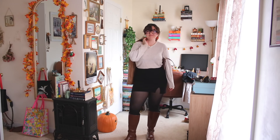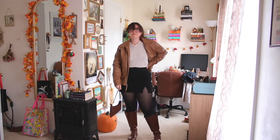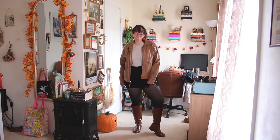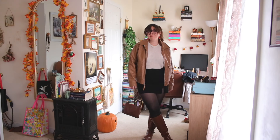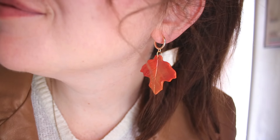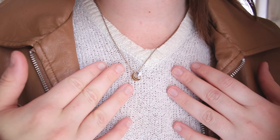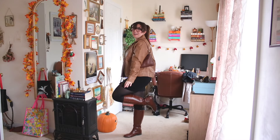Boots: Payless. These tights are from a sustainable brand called Swedish Stockings — I've had these for almost five years; I bought them in 2020. This skirt: thrifted on Poshmark. This sweater is my mom's — there's no brand tag in this skirt so I'm not 100% sure what the brand is. This leather jacket is just a faux leather jacket I got at Target a couple years back. This is a vintage Anne Klein little clutch that I thrifted at Goodwill. My earrings are mica powder polymer clay leaf earrings on gold filled hoops — these are from my store Adventure Soul Co. My necklace is from a brand called Layers that I picked up at a boutique. I'm pretty happy with it. I think it's quite cute.